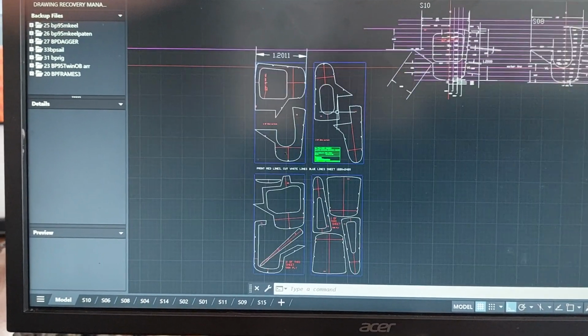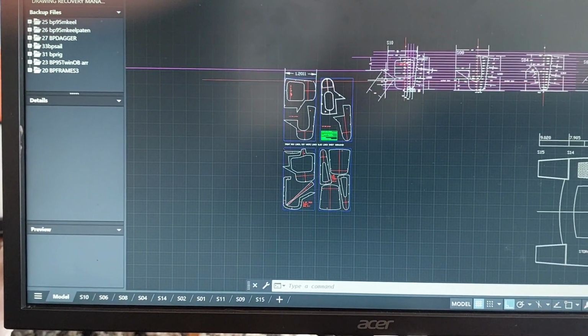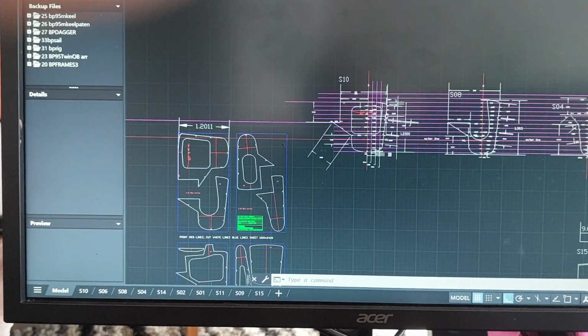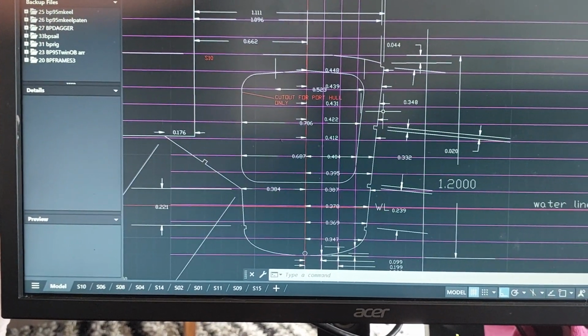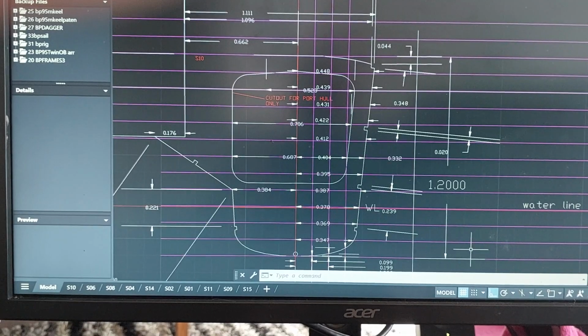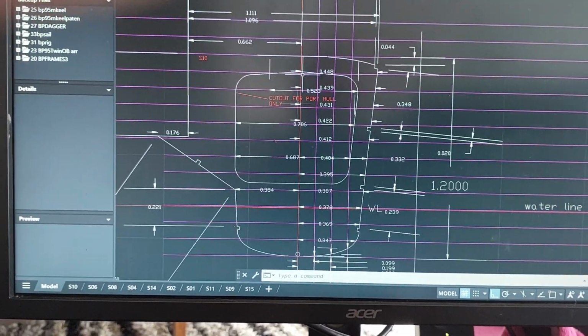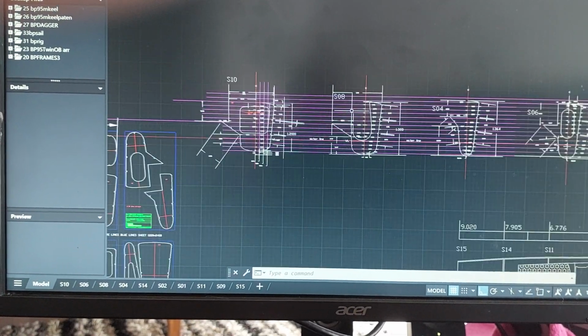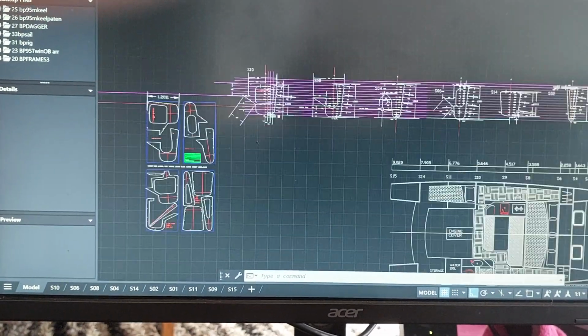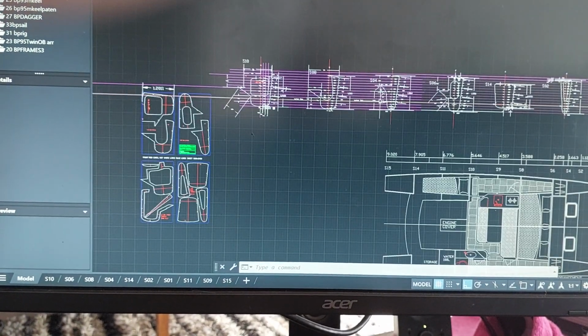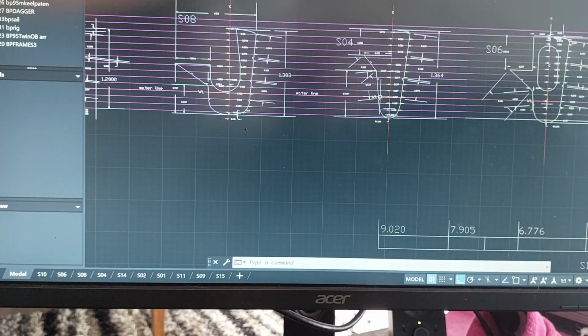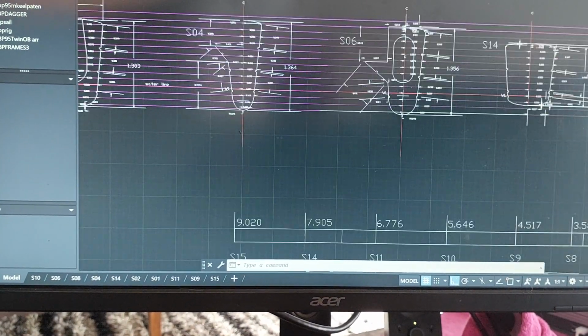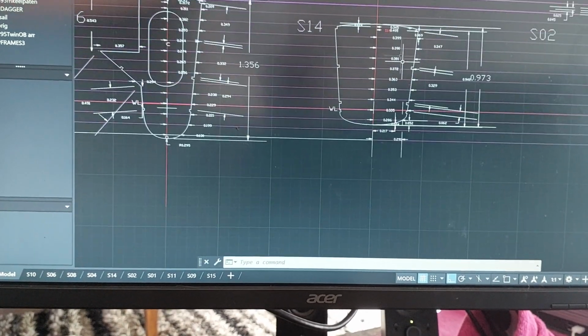Anyway, I have converted these frames here into a layout. So using AutoCAD, I have just basically mapped these frames out. I put a 100mm grid in here, as you can see, and there's all my dimensions. So they're ready to go for me to mark that up onto plywood, basically. So there's all the frames, you can see there's one more towards the front of the boat, or the bow of the boat. There's one towards the rear, the S14 panel.